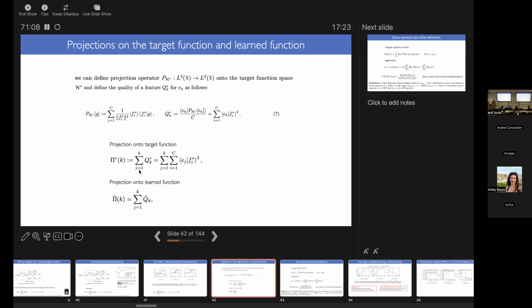And then I can project the target function onto all those eigenfunctions. I can look at how well I have learned my final target function as I go through all my different eigenfunctions, which I'm going to order by their eigenvalues. I can do that for how well I project onto my true function, and I can also look at what my neural network actually does: what's the function that it actually learns, and how many coefficients has it used to effectively learn that.